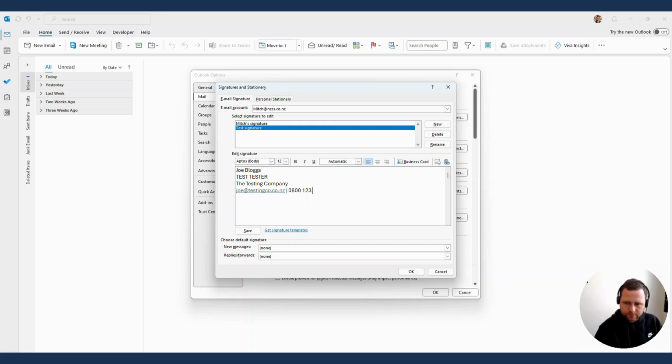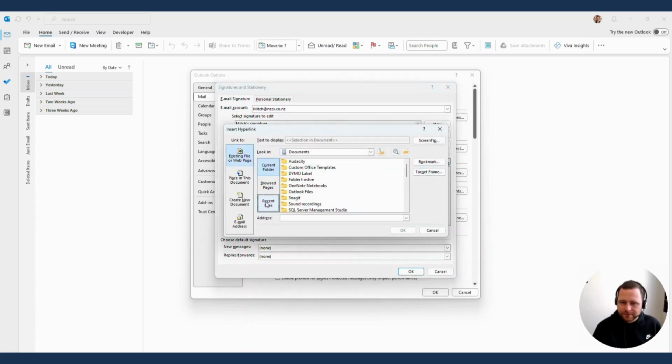And cool. And let's add an image for the company logo. Perfect. And there we go. And we're going to add a link to this image. So if a customer or a client were to get this email with the signature in it, if they hover over the company logo, it can take them directly to the company's website. So let's add a link. Make it .nz.